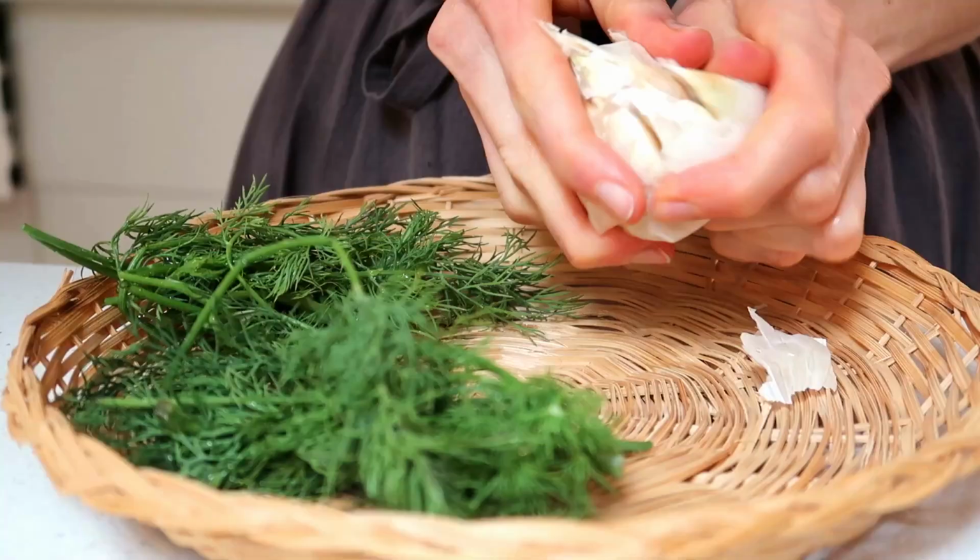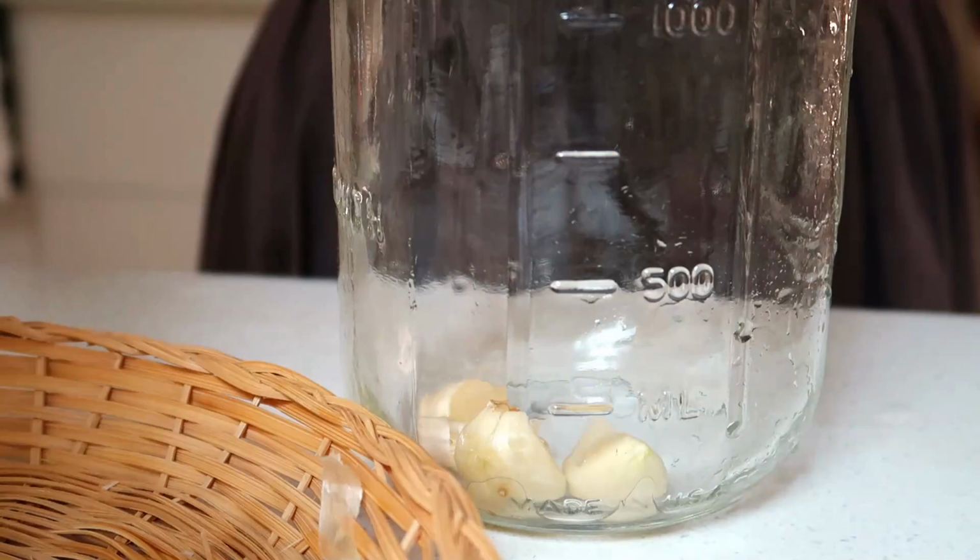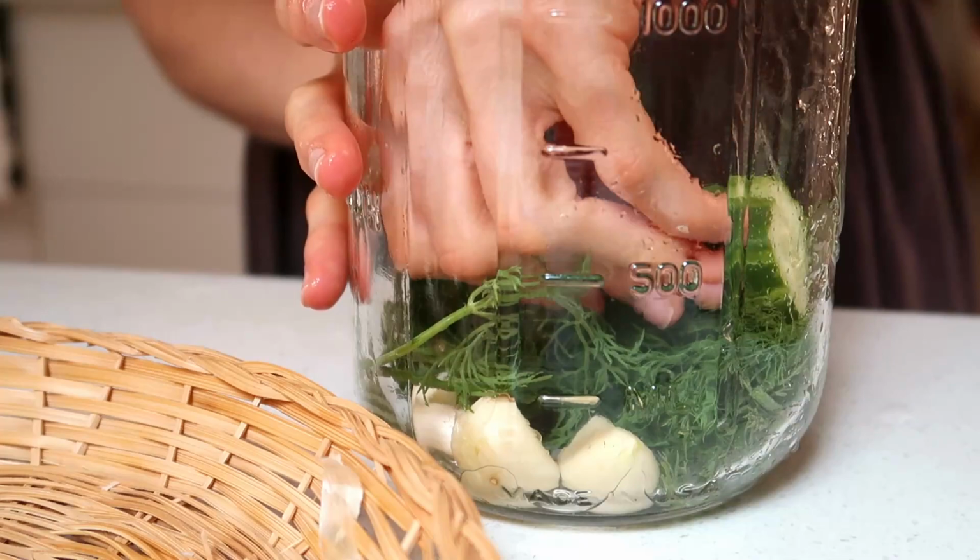I'm just going to boil some water and add some salt to it. Usually 1 liter or 4 cups of water requires 1 tablespoon of salt. I'm going to use a head of garlic, a small one, and some dill.